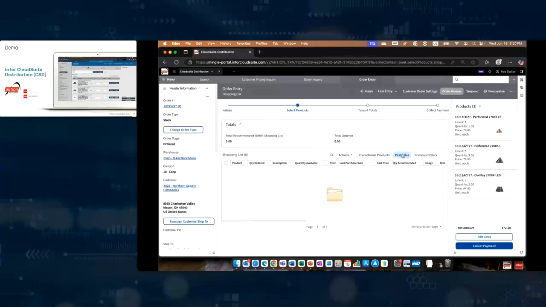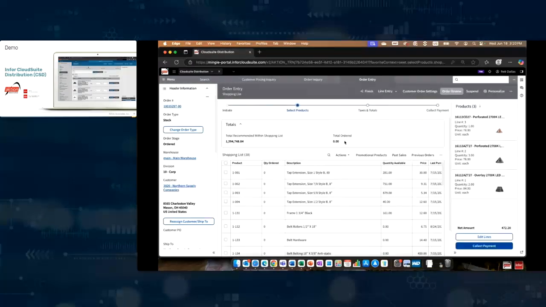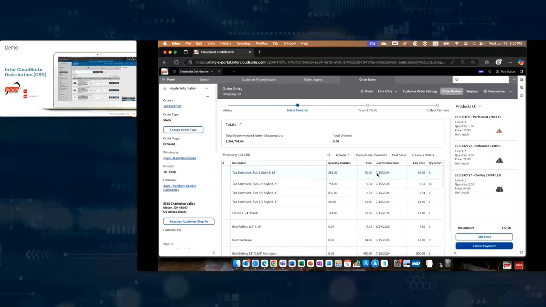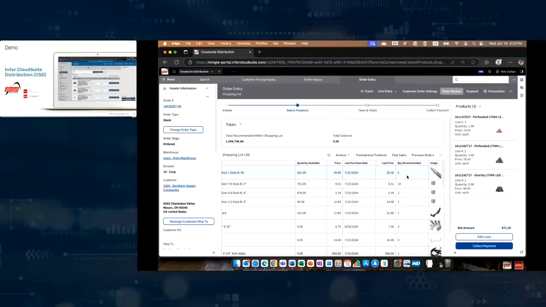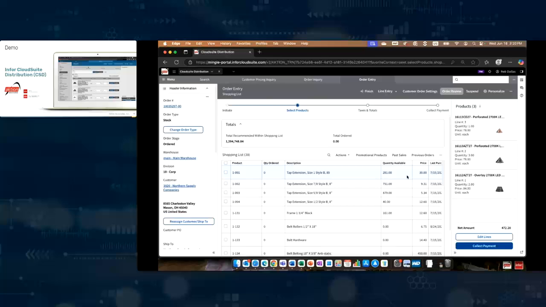And in this case, we're going to shop off past sales. So for any time period, we can quickly get a simple list, so it's showing each item once of the products that they purchased in that time frame. You see current availability, their today price going through all our contracts, the last purchase date, the last price. This recommended quantity is the last quantity they purchased from you. And again, a ton of additional information that you may want to pull over to the left if needed.